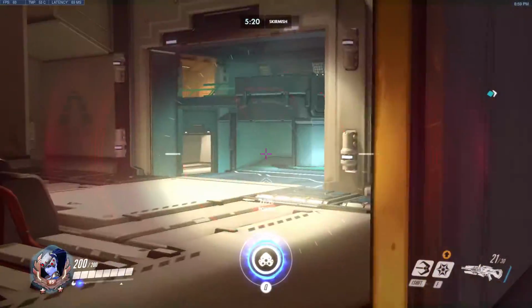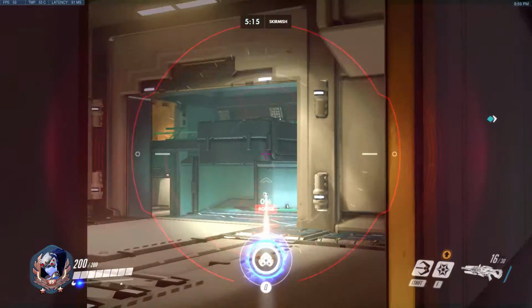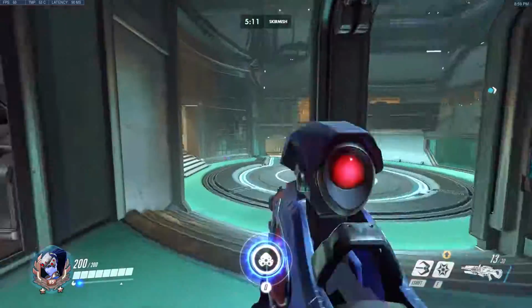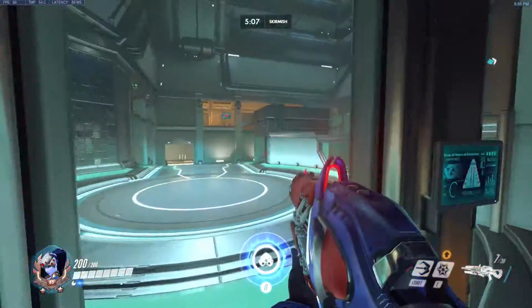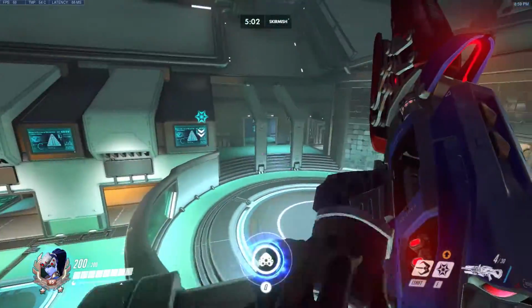Alright, if the fight's going in somewhere around there and it's super chaotic, don't go into the fight. Just make sure that you're shooting them from here, and that you're also switching positions. What I like to do is come from here all the way over here, and then all the way over here if there's no one on the high ground, and then I just like to shoot their healers. It works out very well.